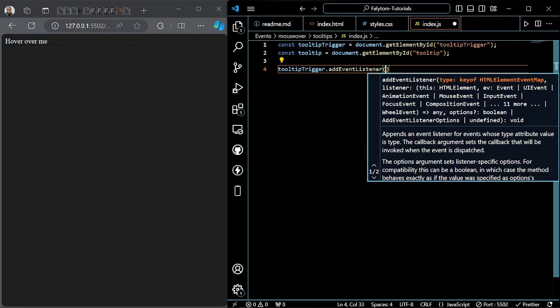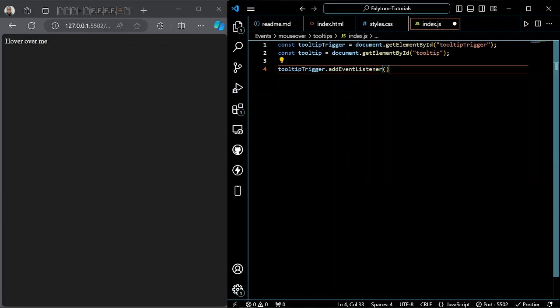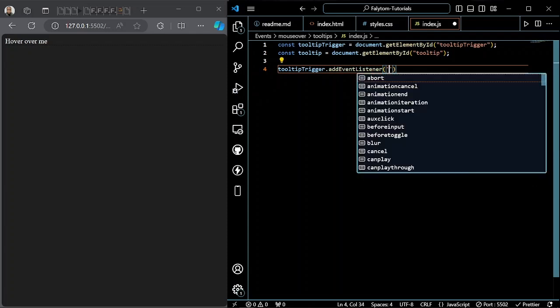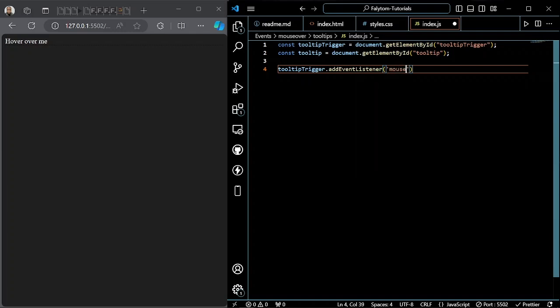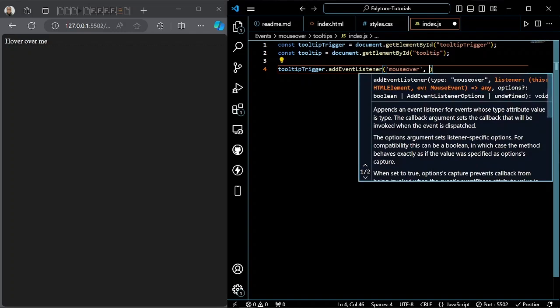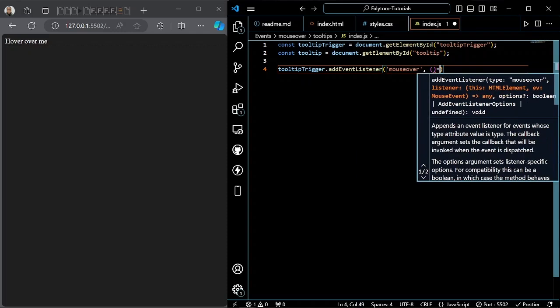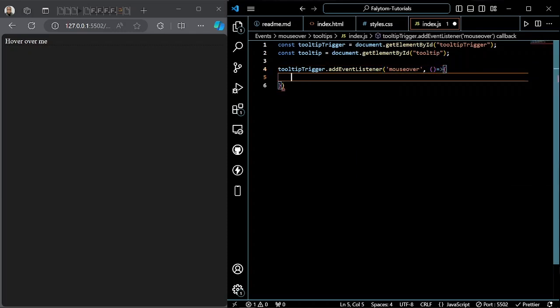So now the first argument it takes is what kind of events are we looking for. You can see there are so many events, dozens and dozens of events. But in this example, we are working with the mouse over event. So mouse over, that's what it's listening for. Once it listens for that, the second argument is a function of what we want to do. This is a fat arrow anonymous function, the ES6 function.